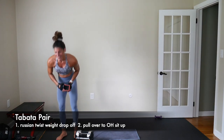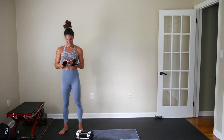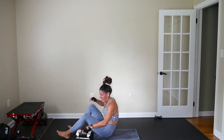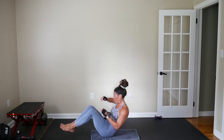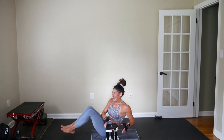I'm gonna hit start right away. We're gonna bang this out. Leave feeling accomplished and strong, happier than you were when you started this workout, hopefully. I know I am. 10-second countdown is on. Start with that Russian twist weight drop-off. So, all you're doing is picking that weight up, dropping it off, twisting around. So drop it off, twist. Drop it off, twist. Nice job.